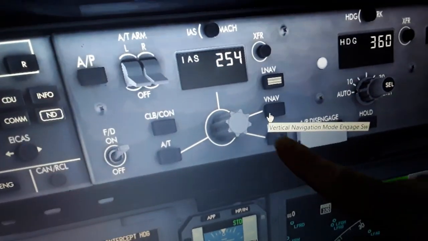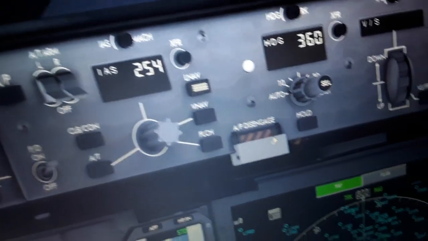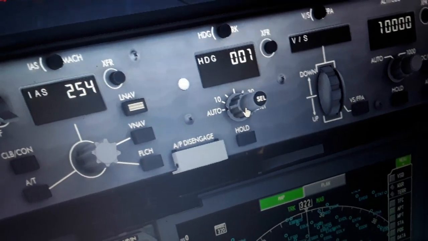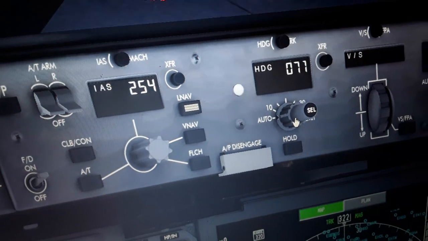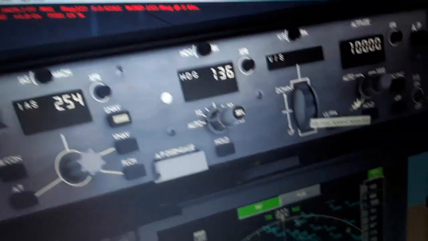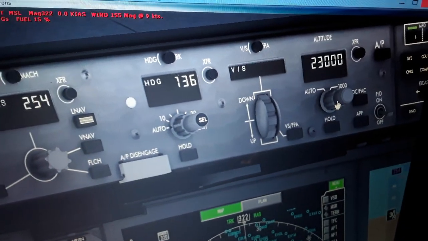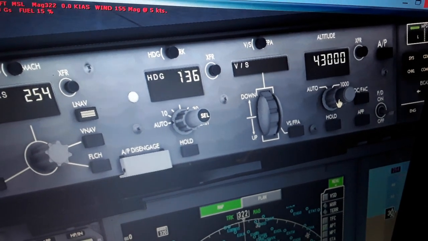So we have flight level change, climb continuous, auto throttle, autopilot disengage like this. The bank angle limit. Also heading select, we're going to select the heading of the runway over here. Altitude also, this is the altitude guidance, we can select whatever altitude we wish to fly over here.